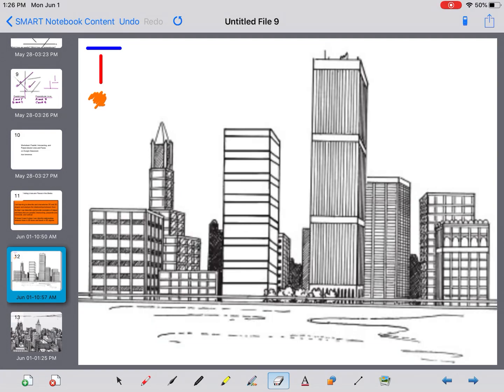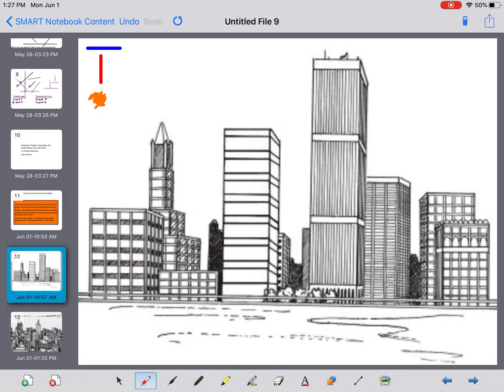So one of the first things that it's going to ask you to do is identify all of the vertical lines in the image, and it's going to ask you to use a certain color. So if you're doing your worksheet on paper, you're going to have, I think it says, a blue, a red, and a yellow pencil crayon. But if you're doing it on your iPad, you can use your Logitech crayon to change the color. I'm using blue, red, and I'm going to use orange because yellow is a little bit tricky to see on the iPad sometimes.